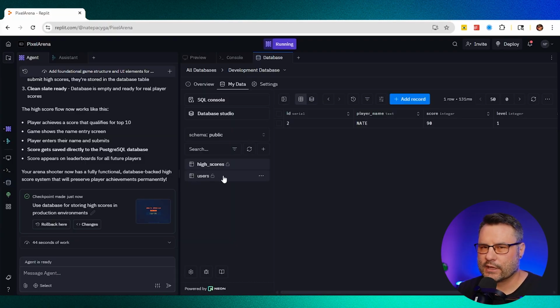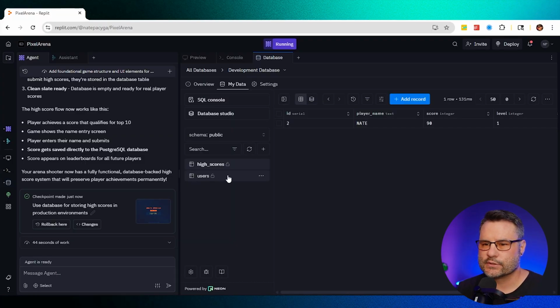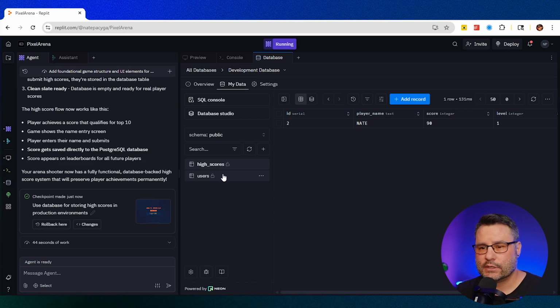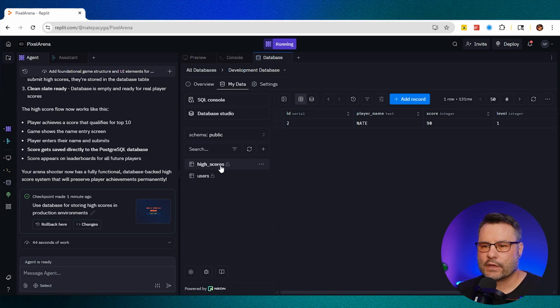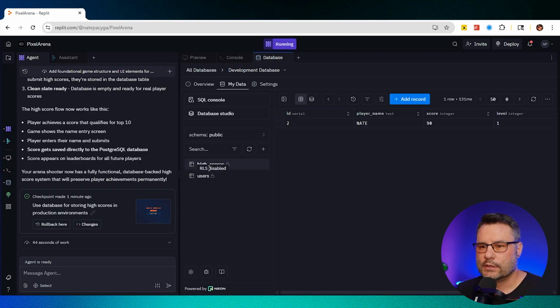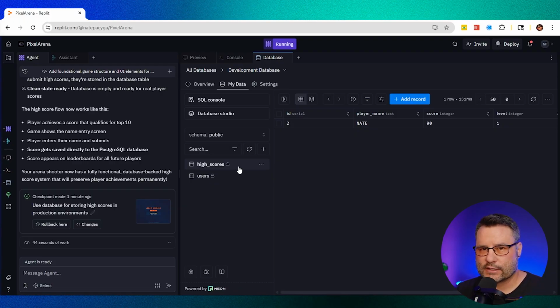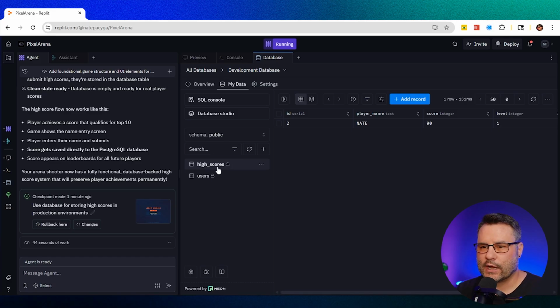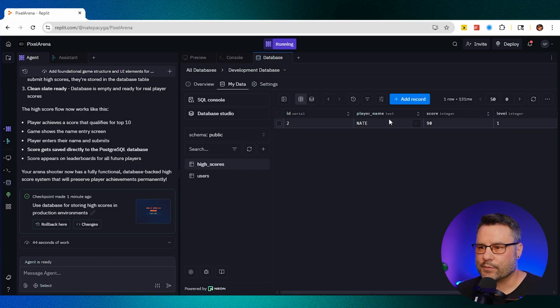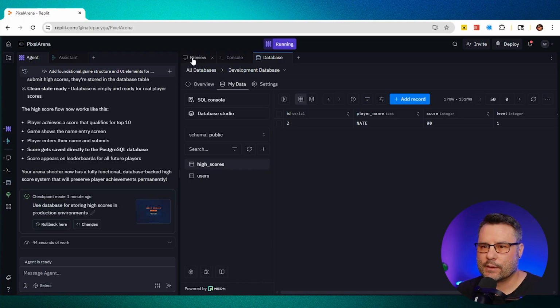That's something that Replit likes to do a lot, it just assumes there's going to be users logged into your application. So instead of everything under the high scores table, it actually has this users table as well. So it just assumes you're going to have a login system. We're not. So we're just doing high scores. I could actually tell it to get rid of that, but I won't for this example. But here's my high score in the table.